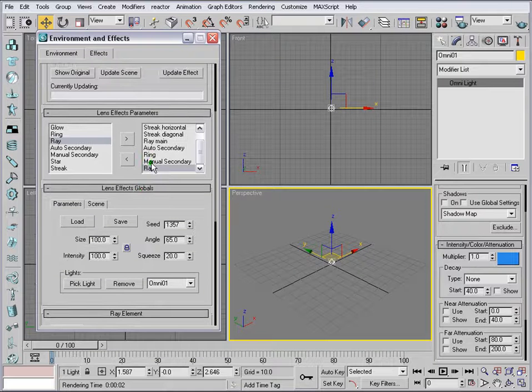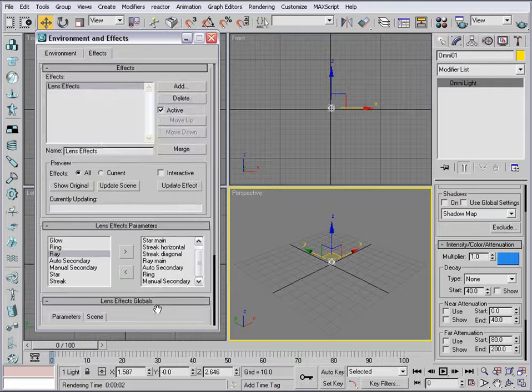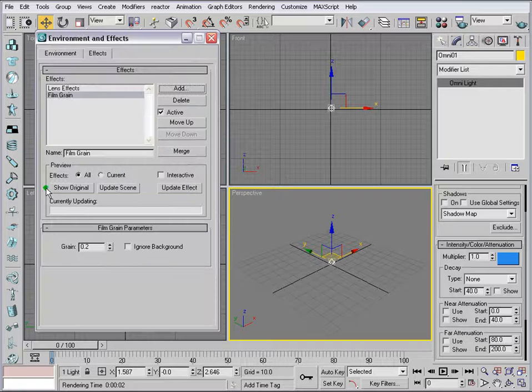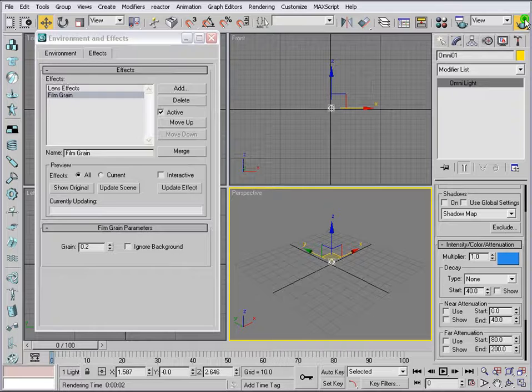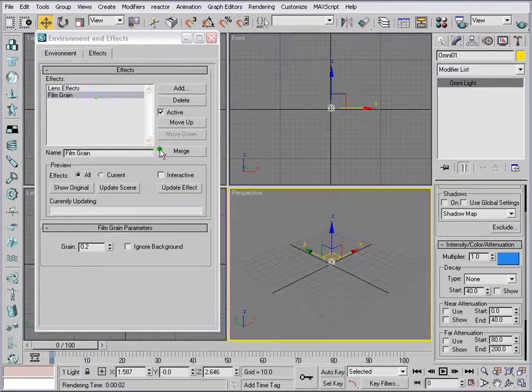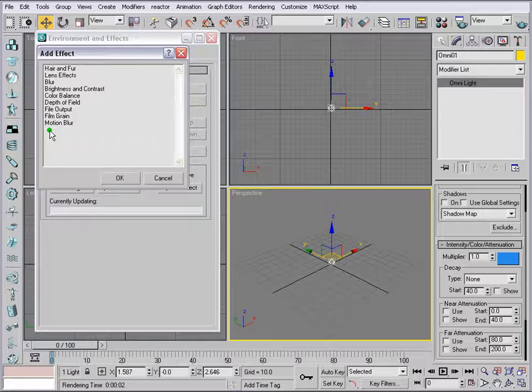If you want to remove an effect, you just highlight the effect and click this button here, so the effect is removed. Similarly, if you want to add more effects other than lens effect, then you go to add, and let's say if you want film grain, you just click OK. Film grain is here when you render it, so you've got film effect. And if you want to delete it, you just delete it. So similarly, you can add more of these effects that are here.